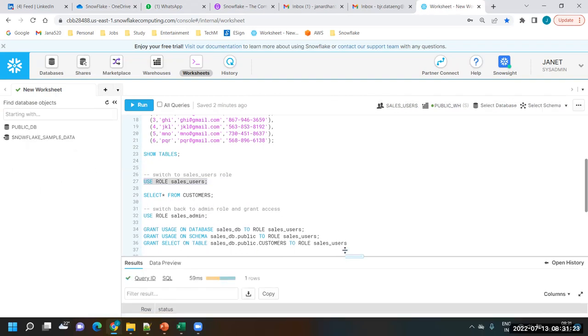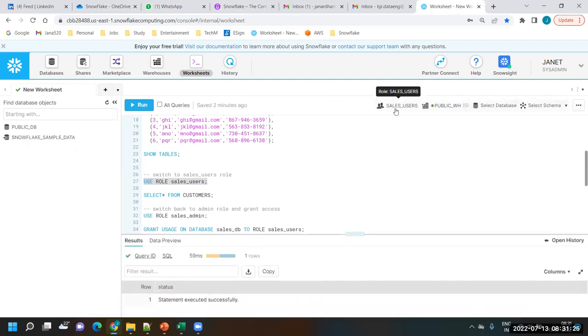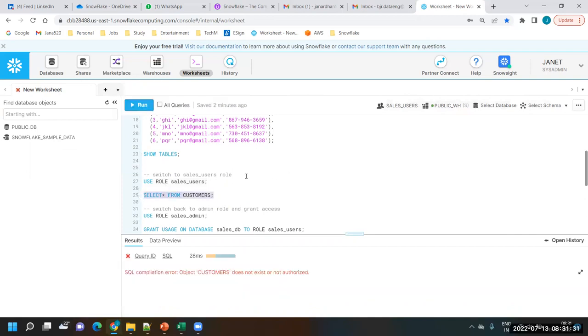Now you can observe the role here, and I'm trying to select star from customers. He is not able to access this table because sales admin is the top level role.